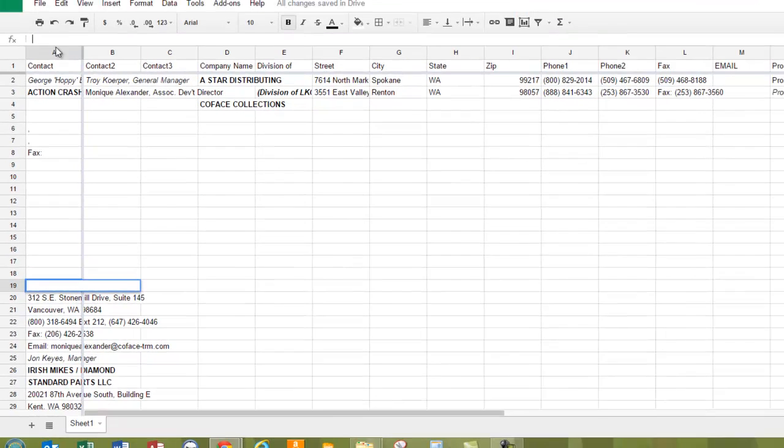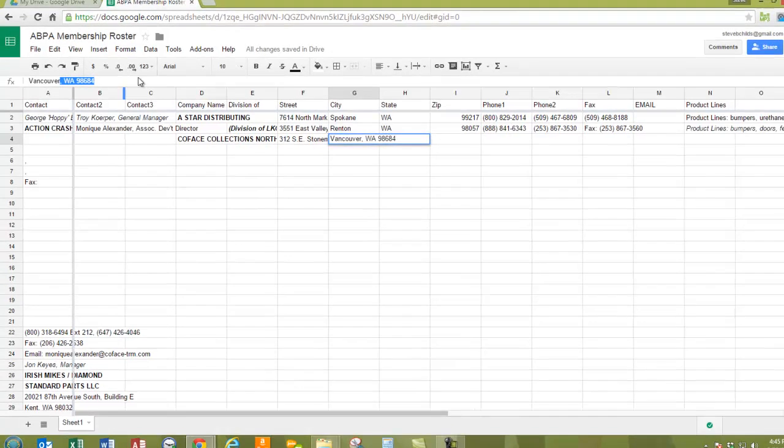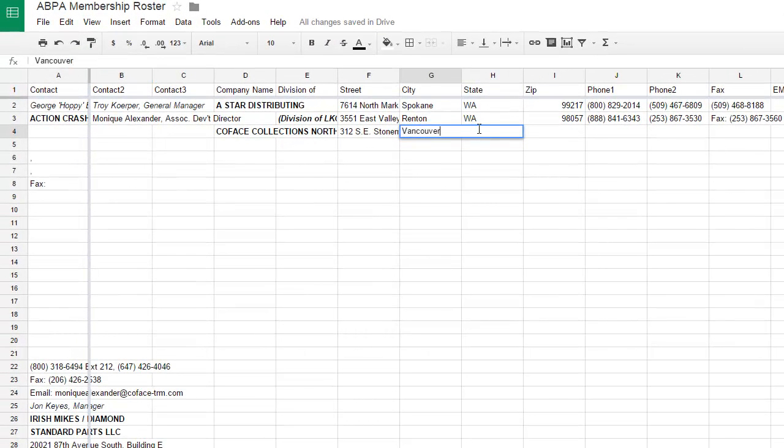I'm going to hit Control X on that, and I'm going to Control V to paste it on the end of there. There we go, and there's my street. Drop it right there, and so forth. So on and on and on. Just keep parsing this out, and Control V. There's Washington. In this case, you can get rid of that space and that comma if you'd like.